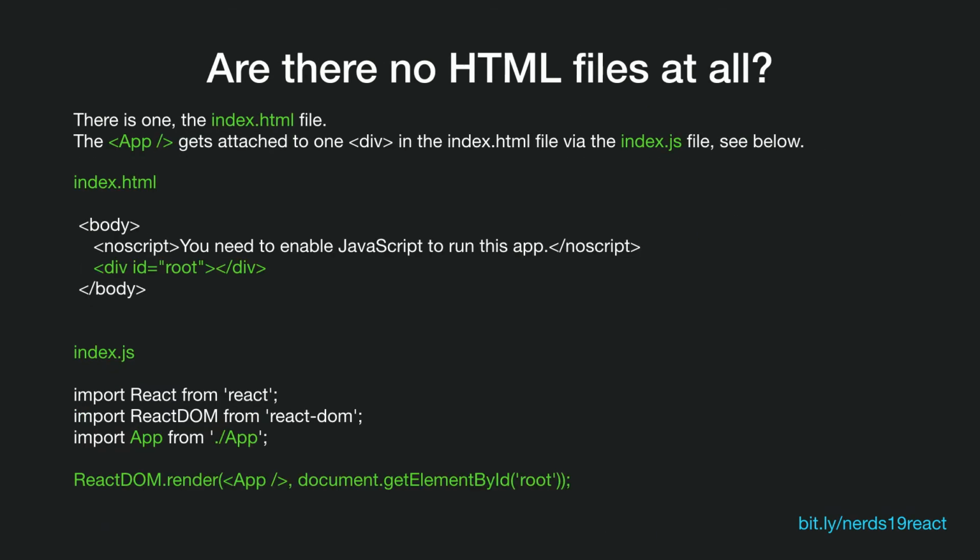So the other thing I wondered about is, is this all JavaScript? Is there no HTML at all? And there is one HTML file, the index.html file, which you saw in the previous slide. All that has to have in it is a div with an ID that could be root or could be anything else, but it's got to have a div and an ID. And then that line at the bottom of the code here, ReactDOM.render, what that's saying is take my app component and attach it to the div named root. So that's how you get your React app into the page to begin with. But this is really the only HTML involved here. Everything else is JavaScript. And that index.js file, which you saw in the src folder here, contains this code that attaches your React app to that div with the ID of root.